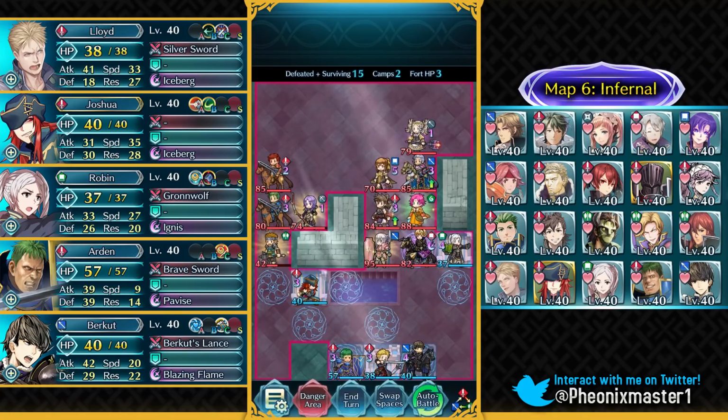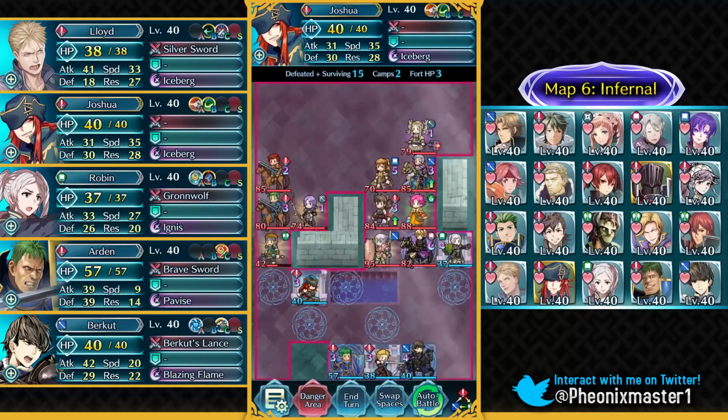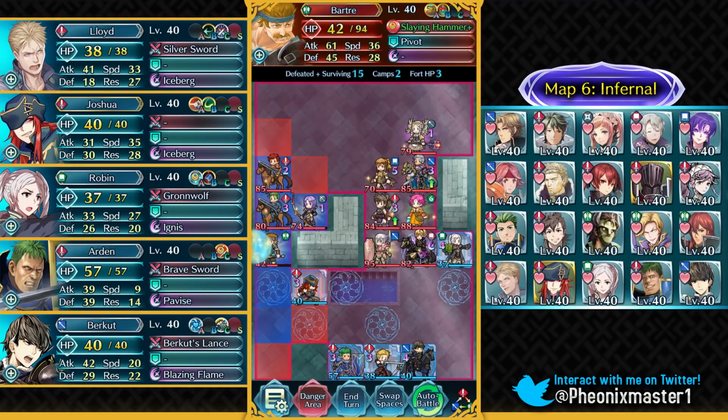Now for this, make sure to have a weaponless Joshua. Joshua is a pretty recent Tempestral unit. He got a rerun and was given as a 5-star unit, but you could definitely replace him with any other red unit who's bulky enough. Make sure you have no weapon on them because we do not want to kill this Batre.